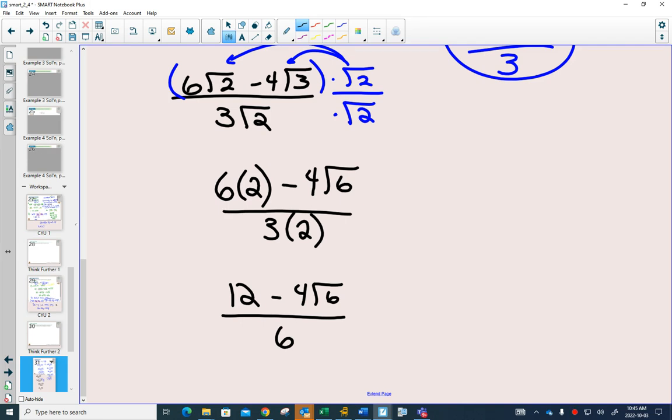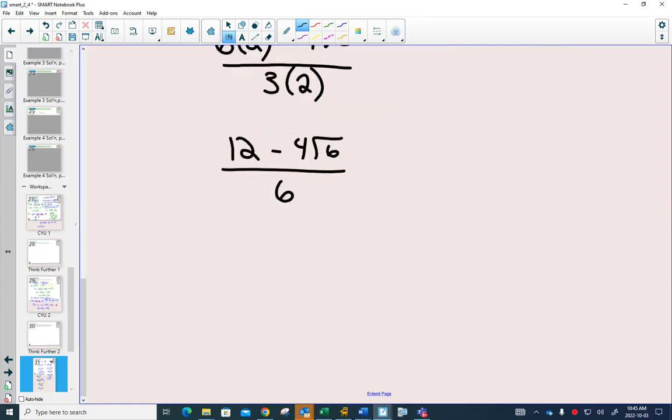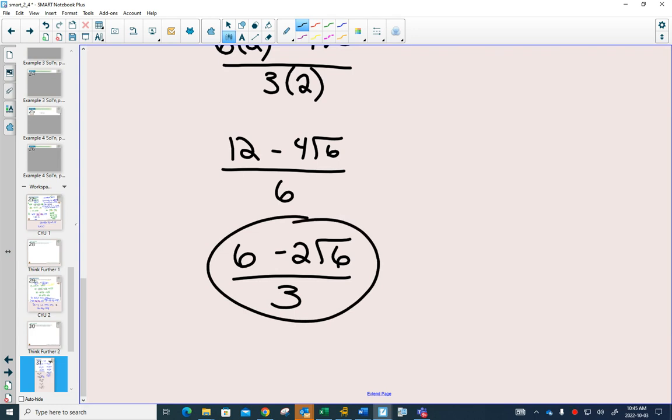You've got 2 terms on the top and 1 on the bottom. Is there a number that divides all 3 of them? You can divide all 3 of them by 2. So if I divide that by 2, I get 6. This by 2. This by 2. And we get the same number, but we didn't have to have as big of numbers, right? Like the other example, I got all the way up to square root of 54, which isn't crazy, but these numbers are a little bit smaller. And usually, if you're working with smaller numbers, that means that your mathematics is a little bit easier.